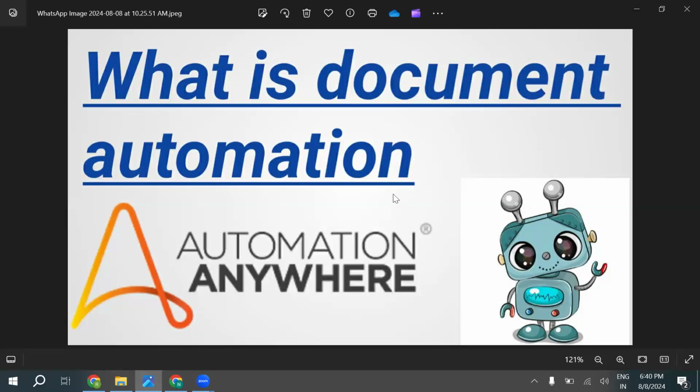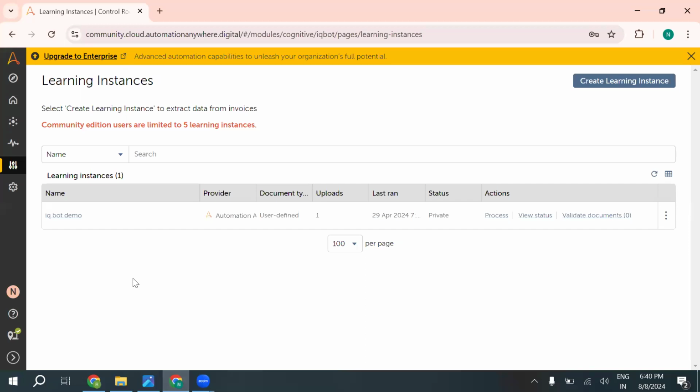So let's get started. First of all, we need to log in to our Automation Anywhere, and guys, you need to create a learning instance. If you want to extract data from the document, for that you need to create a learning instance.